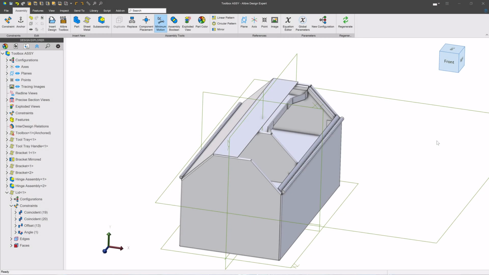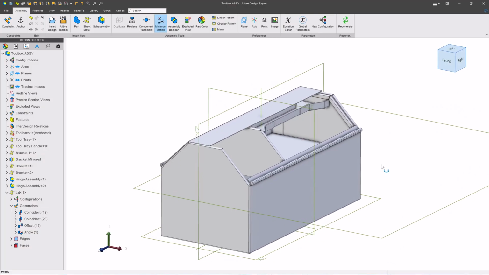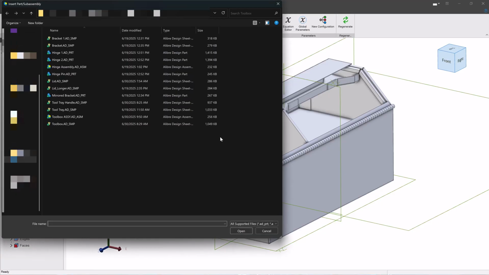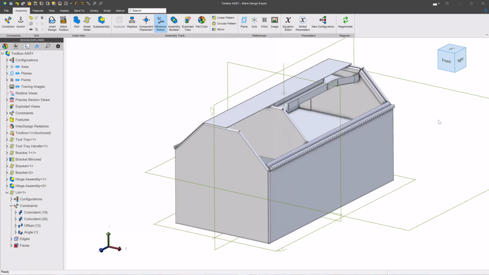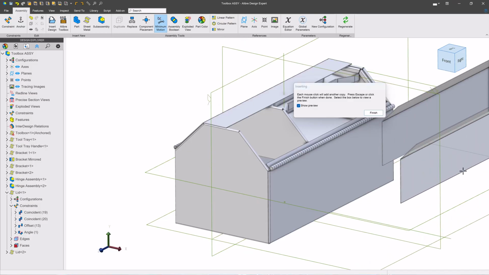We received a question about how to orient things in assemblies, and I wanted to go through and make a video about that. So first, when I go to insert a design, let's say I want to insert my lid right here, and I'll open that. I'll click and place two lids so that I can show multiple ways that I do this.